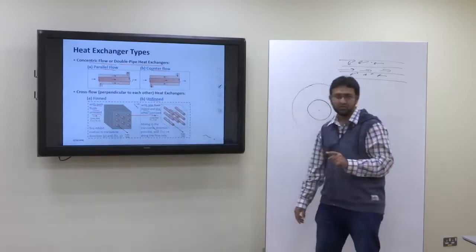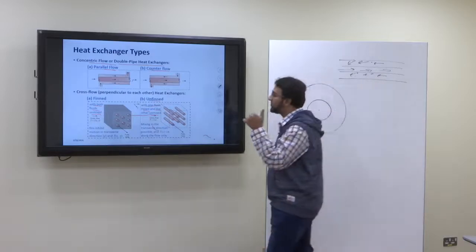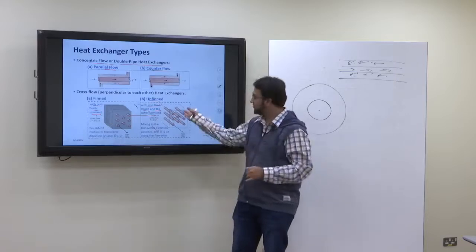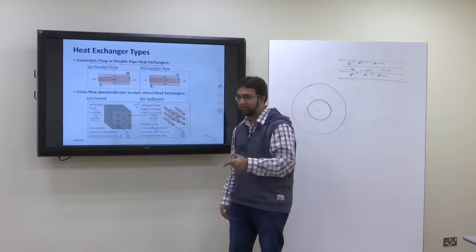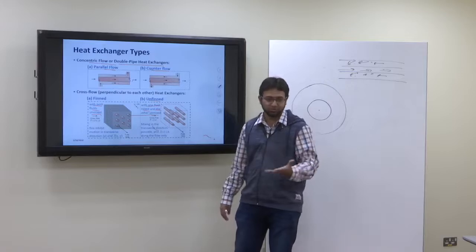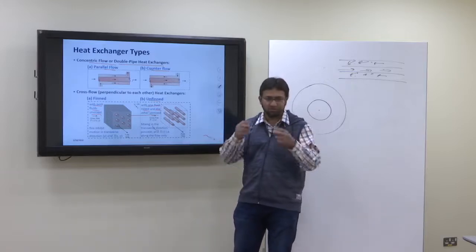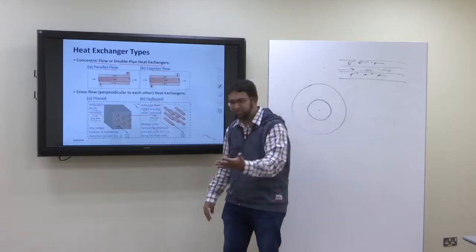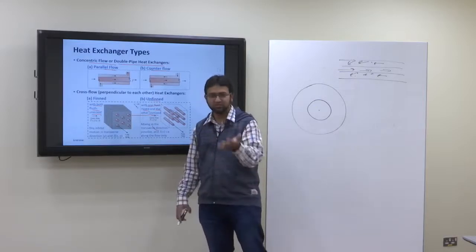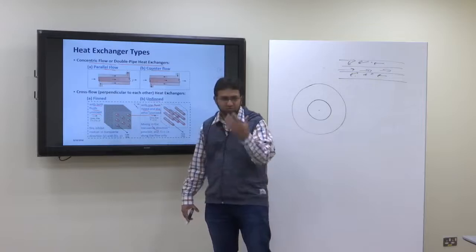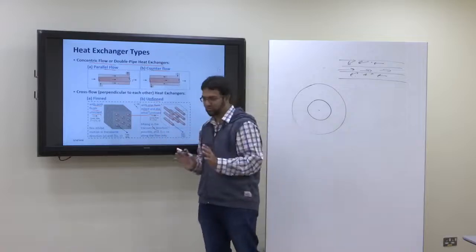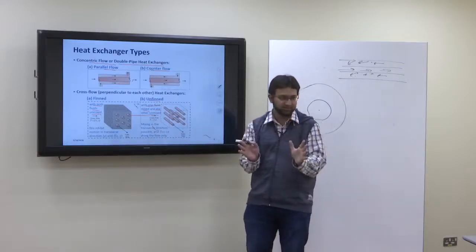Is it clear? So we discussed concentric flow, double pipe heat exchanger, parallel flow, counter flow, and this is the cross flow heat exchanger. Could be finned, could be unfinned. Okay, in this chapter you have a lot of stuff which I can bring from the short questions. I can bring a heat exchanger in front of you and ask you, is the flow unmixed? Is the flow mixed? Is it a cross flow? Is it a parallel flow? Is it a counter flow? So all this information which you are getting right now, consider this as important, could be brought in the short questions. This is all about the understanding.